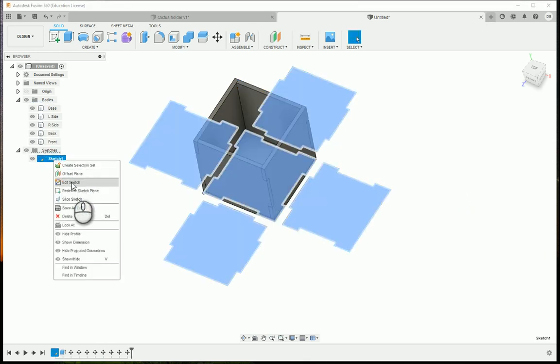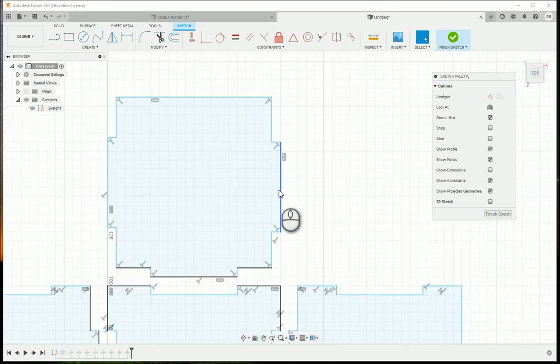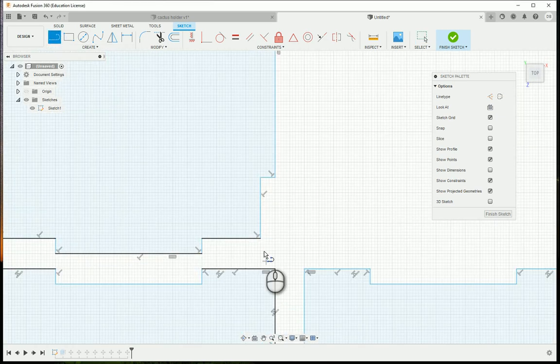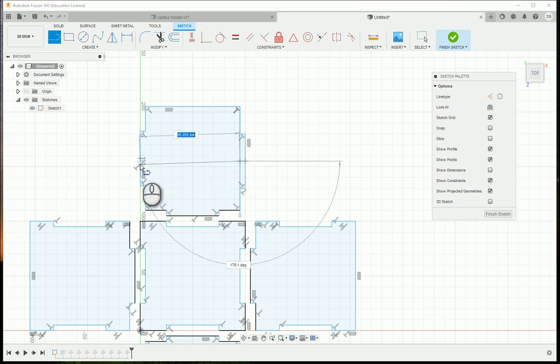Just want to quickly show you what that looks like. So here, when I made this point, this line here came all the way down to here. So its halfway point, if we hover over that, is here, which is correct. But that's not halfway over here, because this is now 5mm shorter. So that would make my slot wrong.